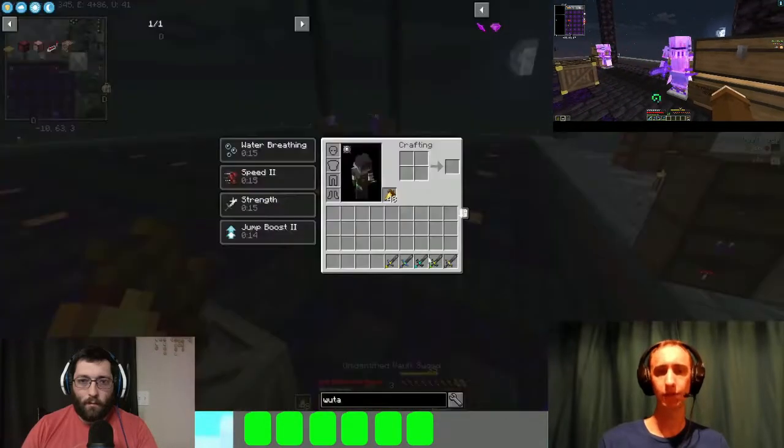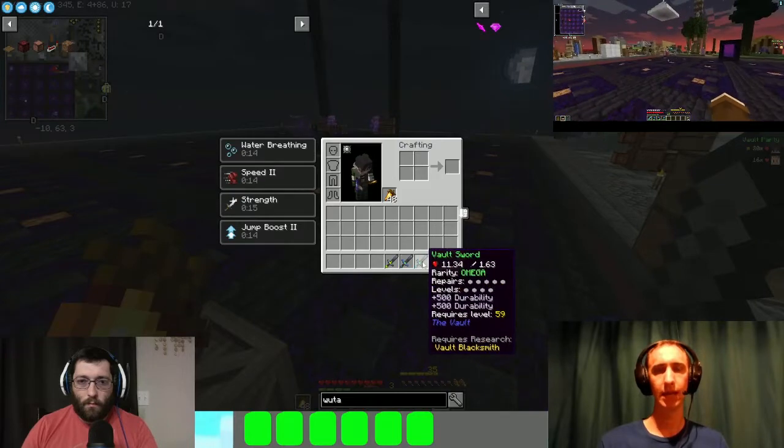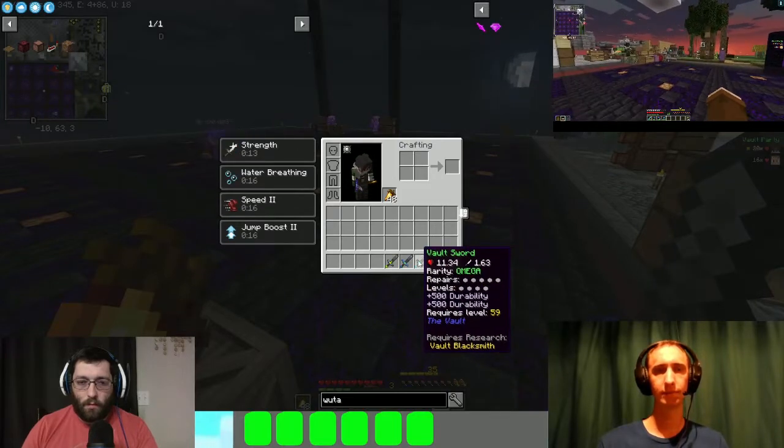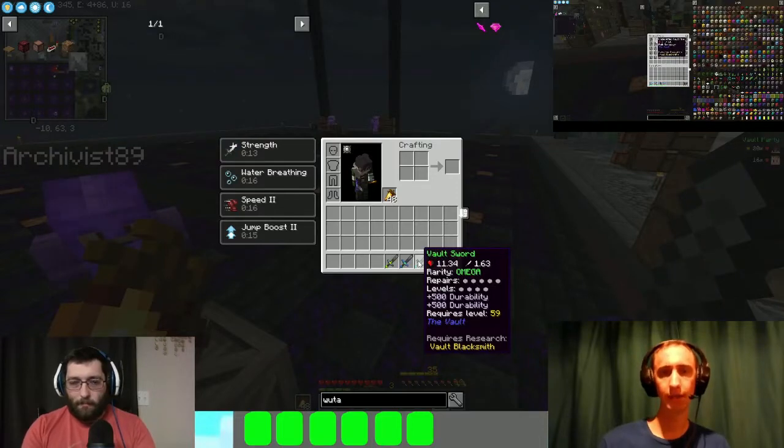Oh, I can give him the Volt Sword. Aha, excellent. I forgot. I love it. Now I got a cool sword. Ooh. He's got an Omega Sword. Oh gosh, look at all these arena... Okay.